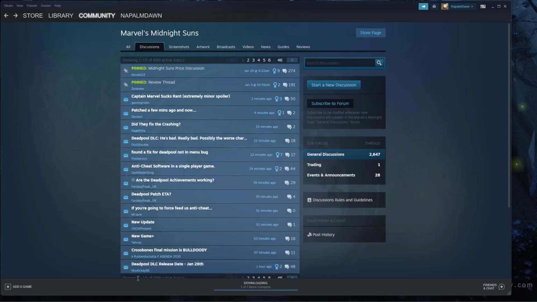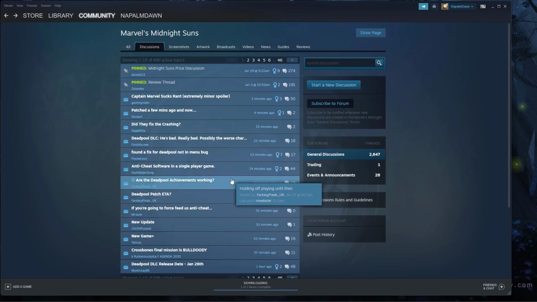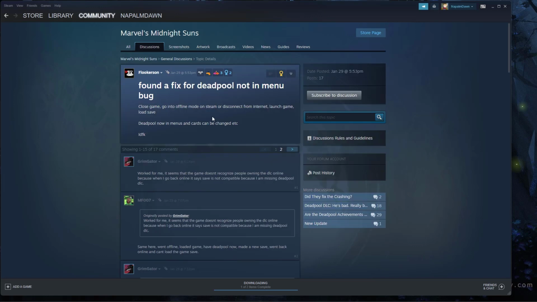What I really wanted to talk about is there are two issues going on since the Deadpool DLC came out. One is a question about save games when you launch the game, and then the other were people that were not getting Deadpool as a viable character in their game. So this is one of them, about Deadpool not being available to use after he's supposed to join your team and be a fully fleshed out character.